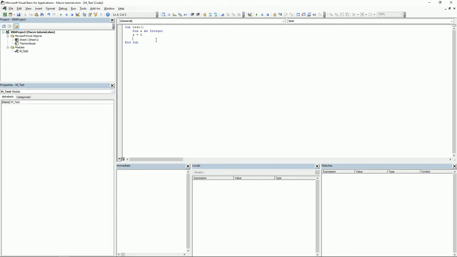So for example, here we are creating the variable a and setting it to 5. If you click on the left part of this bar, the code will stop just before this line. This means that it will define a, set it to 5, and stop there instead of suddenly ending the code. Why is this interesting? To execute this subroutine, you have to have your cursor inside the subroutine.